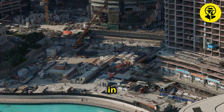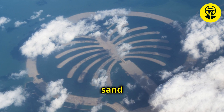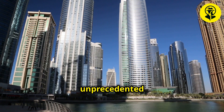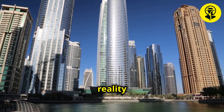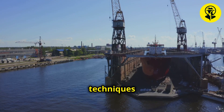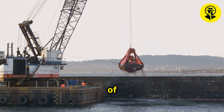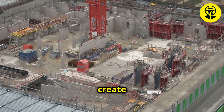The construction of Palm Island was pivotal in showcasing modern engineering capabilities. Lying off the coast of Dubai, this man-made island was created by dredging sand from the Persian Gulf and meticulously arranging it into the shape of a palm tree, a symbol deeply rooted in the culture of the region. This massive undertaking provided unprecedented opportunities for urban expansion and luxury development. The dredging process alone was a marvel of modern engineering, involving specialized ships that carefully extracted and deposited millions of cubic meters of sand.